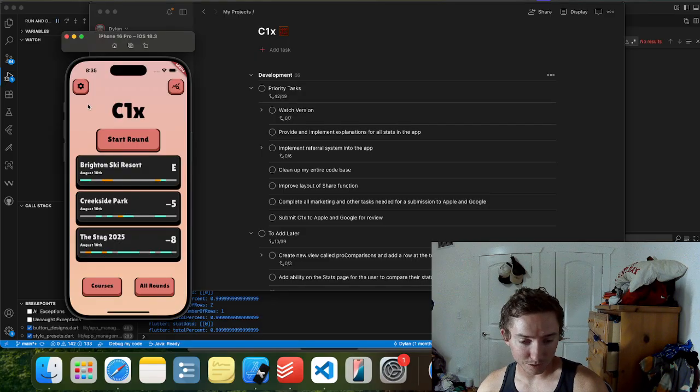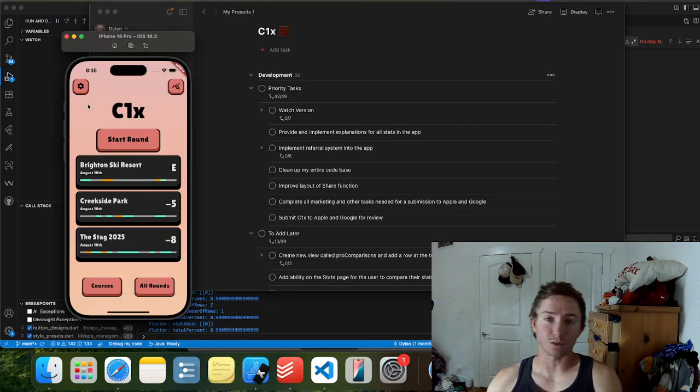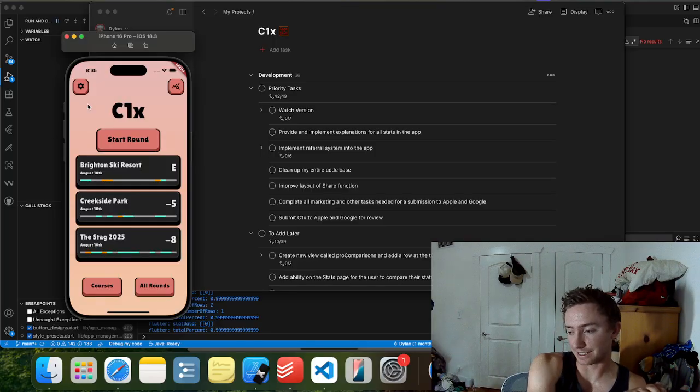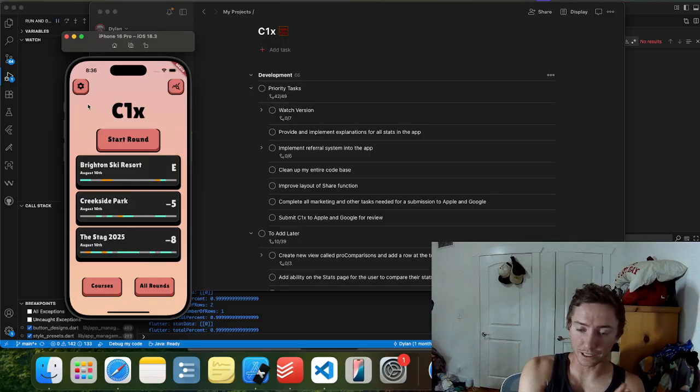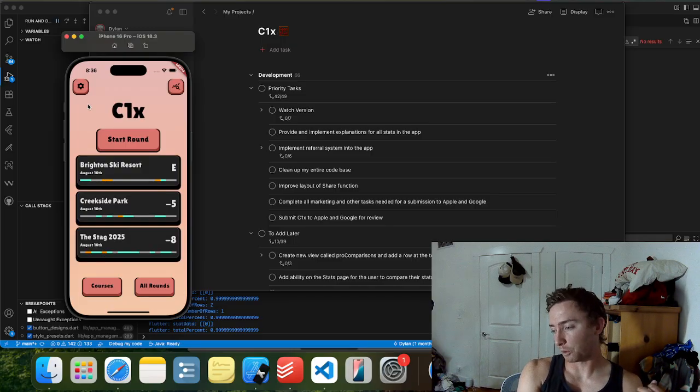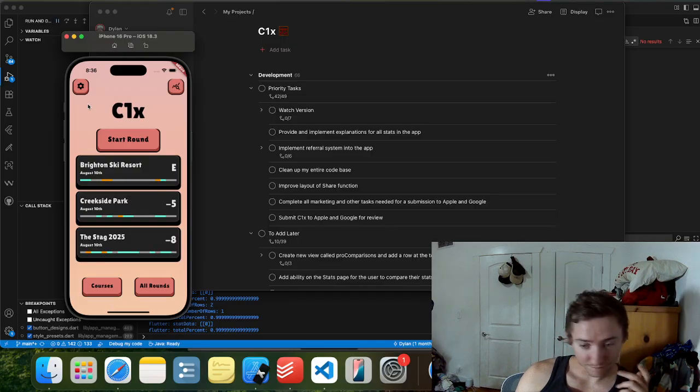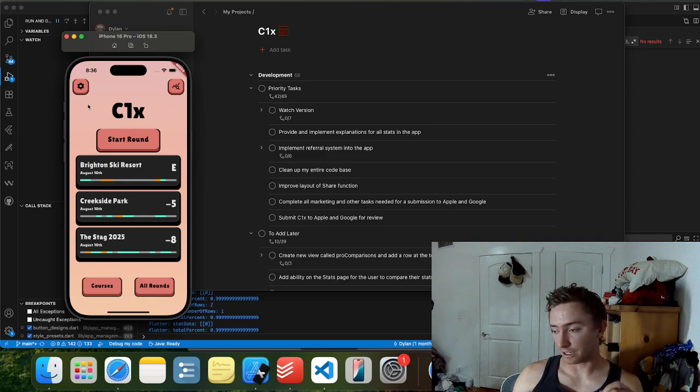Still a little bit of work to do, obviously, and then once we get through launch, it becomes time to start asking. I've got 29 tasks down under that to add later. Every single one of those is a new feature. Do I start plugging away at those? Do I take a little break, let the app simmer for a little bit, give myself a break, more accurately? Probably. But yeah, I'm going to call it there for the video.